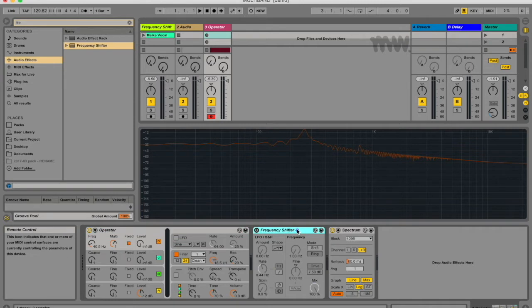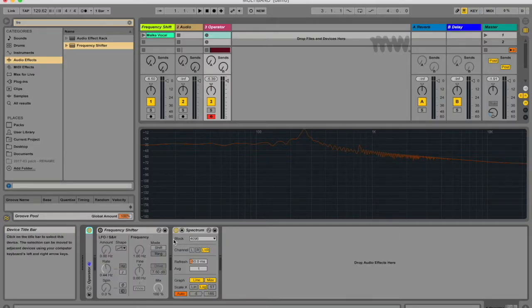So in this tutorial, I'm going to talk about the frequency section, and then separately to that, I'm going to talk about the LFO section over here, and then I'm going to put it together. And then at the end of the video, I'm going to tell you the difference between frequency shifting and pitch shifting or transposition, because there is a difference. And I will also give you some ideas for how to use it so that you can begin practicing using it today.